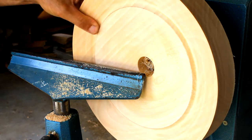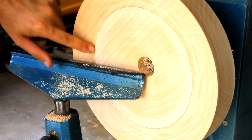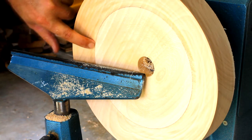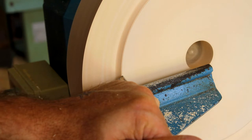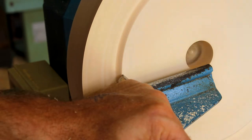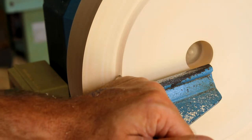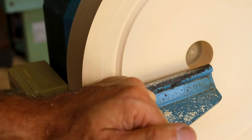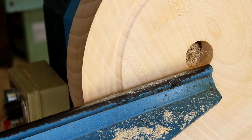So that's pretty much that, although I need to cut this again a little bit shallower. So I just use my spindle gouge and fiddle around with that to get a nice curve happening. That's pretty much it. I just need to do some sanding, clean it all up, and it's good for texturing.